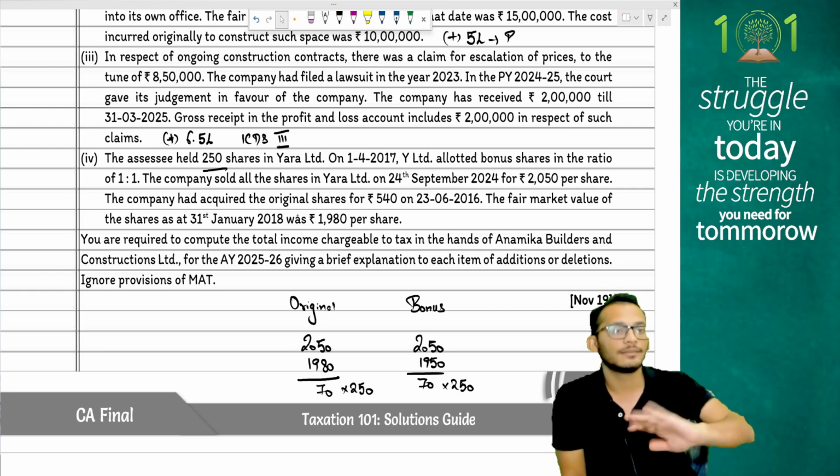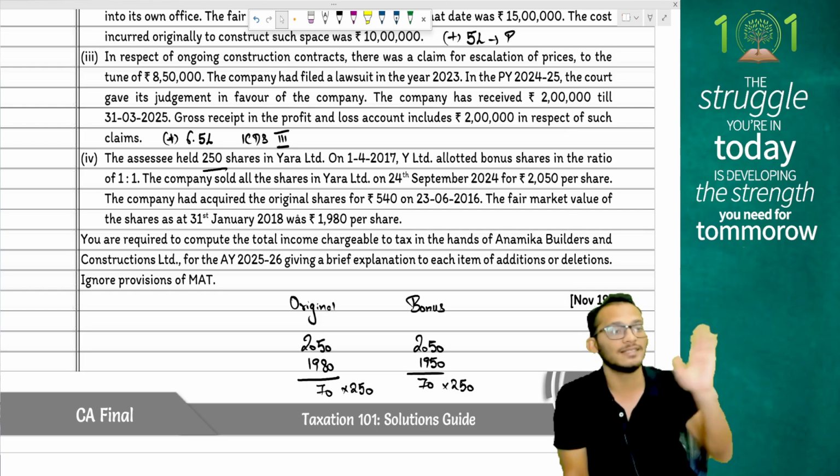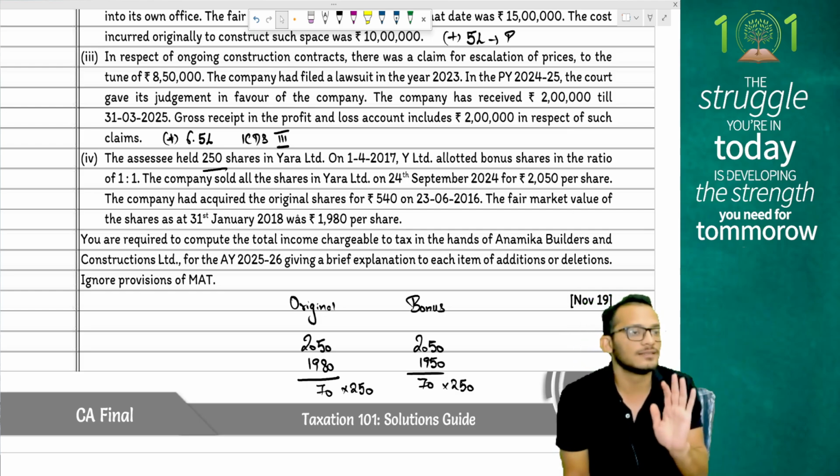Both of them are right. You can choose what you want. Here I would have given an assumption saying that because 2018 is given, the assumption is STT is paid. You can also assume STT is not paid. Both answers remain the same.